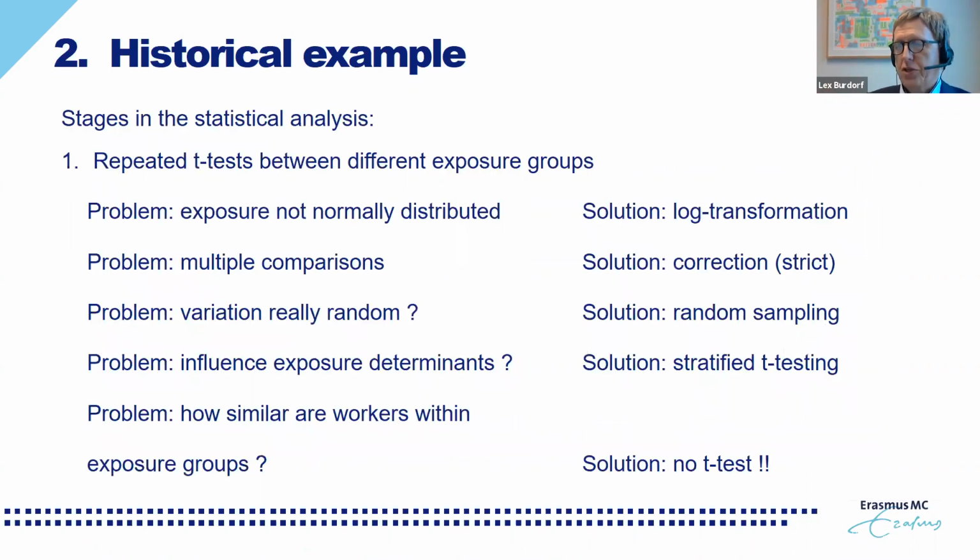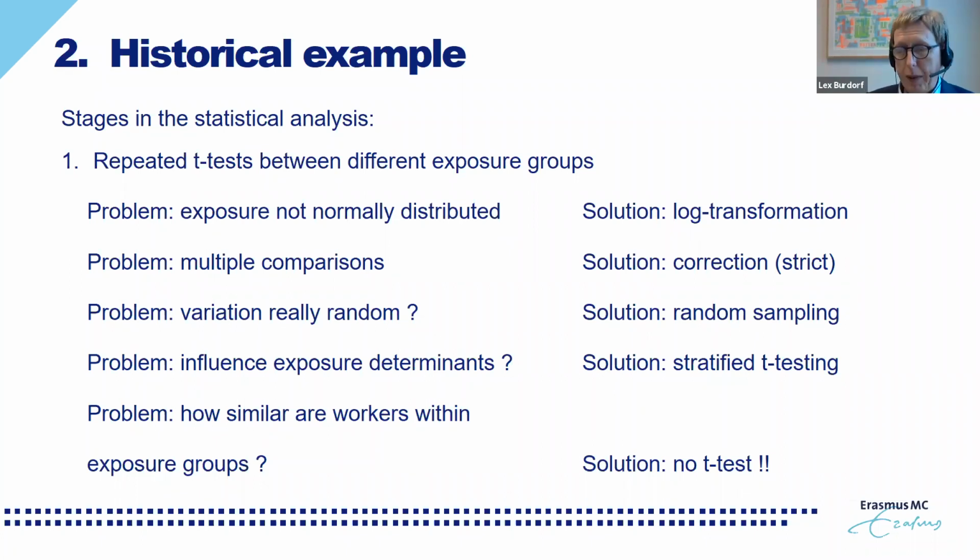And then we started to discuss, okay, how should we differentiate these exposure groups? In the old days, you would simply do t-tests. You have one population, another population, and you compare them with a t-test. And then people would argue, yeah, but the exposures are not normally distributed. That was obvious from the figure. So the solution would be, okay, we do a log transformation, and then exposures will become more normally distributed. But then we do the t-test.